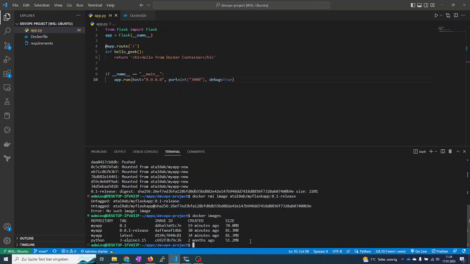The image is not there anymore, but now we want to create a Docker container based off that image. So we're going to pull it back from DockerHub.